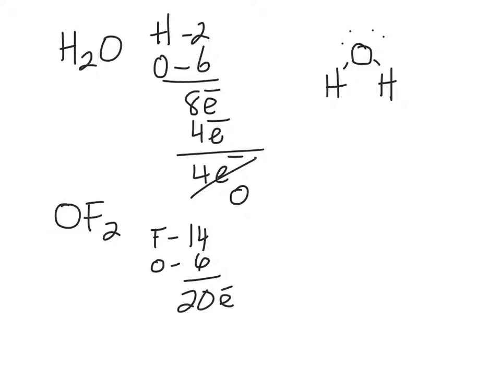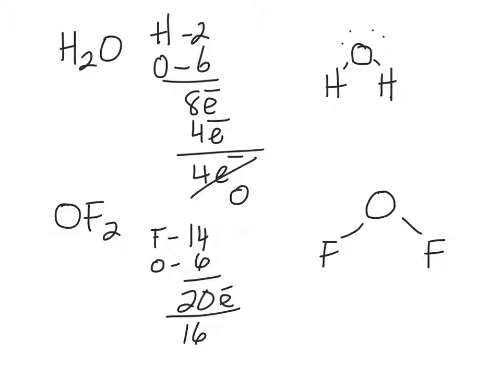Okay. Who's the central atom going to be? Is it going to be fluorine or oxygen? Oxygen, because fluorine could only make 1 bond. Combining capacity that we just did, which is why we did it. Okay, so use that. It's going to help. How many electrons did we just use up? 4. So how many do we have left?